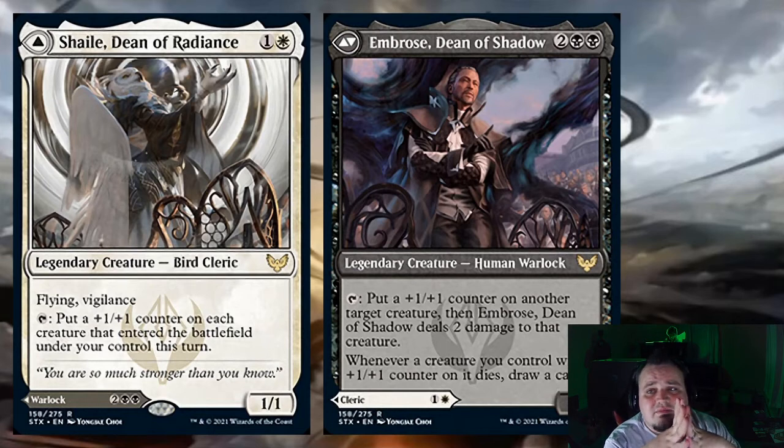The front side, the white side, I don't love it as much. It is vigilant, which is nice. So it's a 2-drop 1/1 with vigilance. If you have a way to give it haste, you can make it a 2/2 right away. I don't love it. The card draw on Ambrose is okay, but still don't love that either.